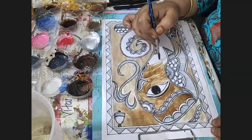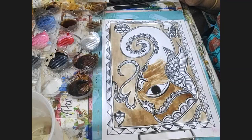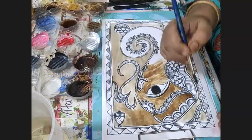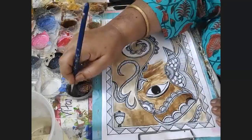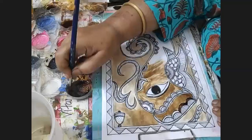Now let me show you the darkest shade also, because this we are going to fill. We'll fill it totally and I'll send it in the group also, but I would like you to learn all the techniques. So let me tell you all the techniques. That is why let me do it with the darkest one. With the darkest shade of coffee, you just fill the borders.